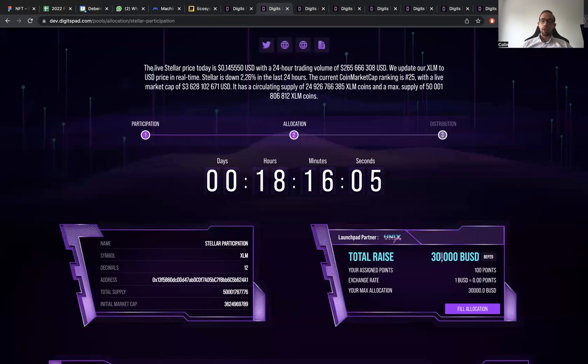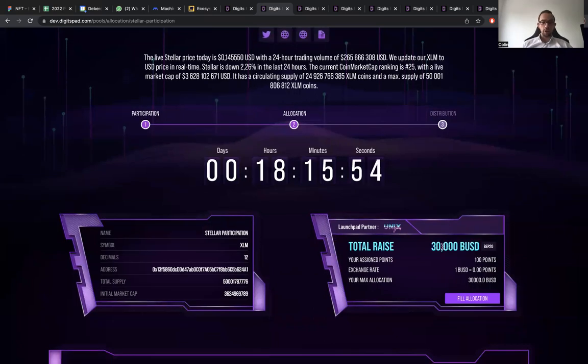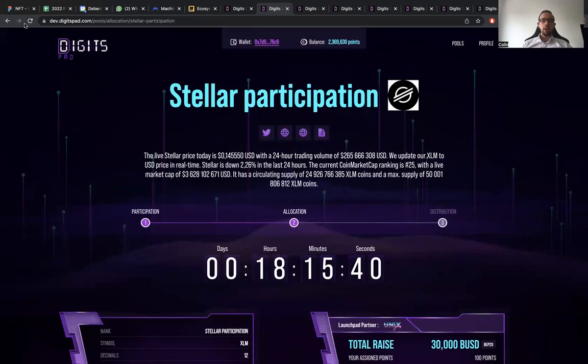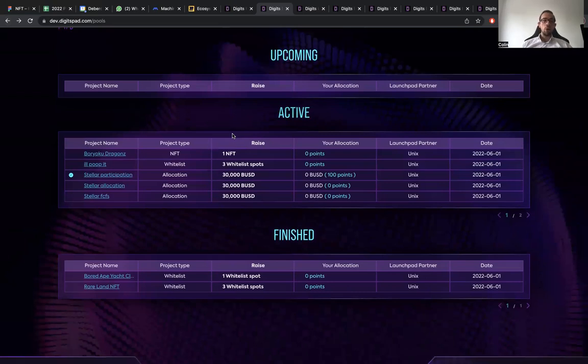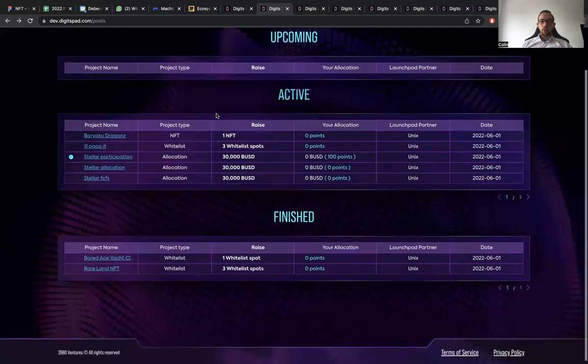So in some pools, let's say there is a $10,000 race. If there's nobody else participating, and only you and 9 others all commit the same amount of points, you get $1,000. Let's say there are 10,000 people participating on a $10,000 pool, all committing the same amount of points. Everybody gets a $1 allocation. So it's very important that if there's a high interest project, you need to bring more points. If there's a lower interest project, you can afford to commit fewer points. That's basically how it's structured. So the allocation pools are extremely simple.